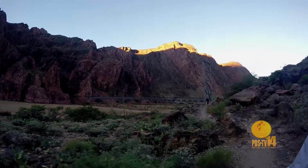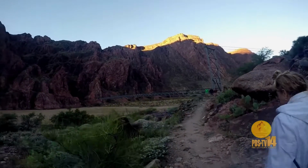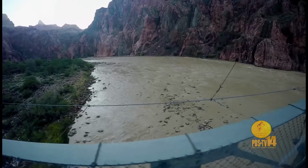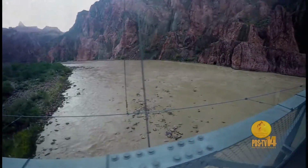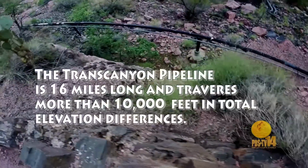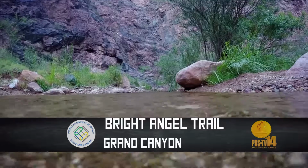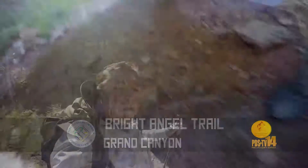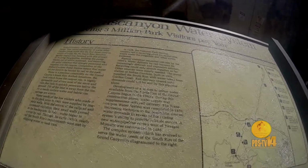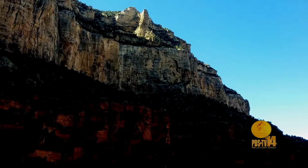The Silver Bridge along the Bright Angel Trail was built in the 1960s and provides a support structure for one of the great engineering feats of the Grand Canyon and a vital support for tourism at this popular national park, the Trans-Canyon Water Pipeline. Through an extensive system of pipelines and pump houses, 500 gallons of water a day are piped in from the Roaring Springs near the North Rim, down the Bright Angel Canyon, through Phantom Ranch, across the Colorado River, and up the Bright Angel Trail. So we're here at Indian Gardens, and this is the pumping station that gets the water up from the Colorado River at the base of the Grand Canyon to the South Rim.